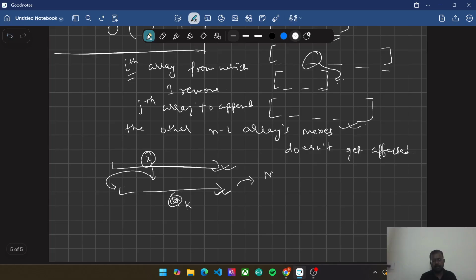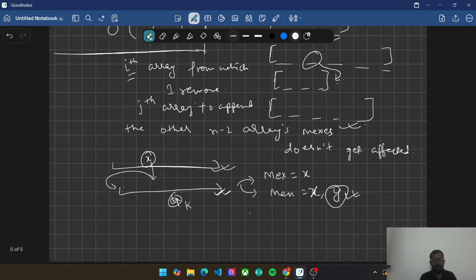Initially my mex was something x, but after I have inserted this x, my mex would either be x or some y. But what is y?